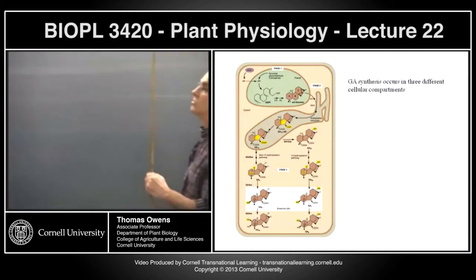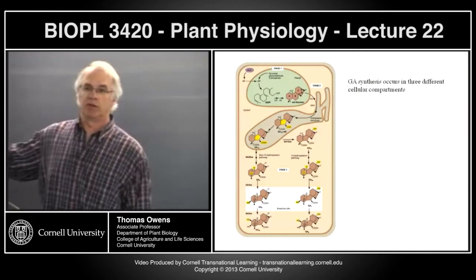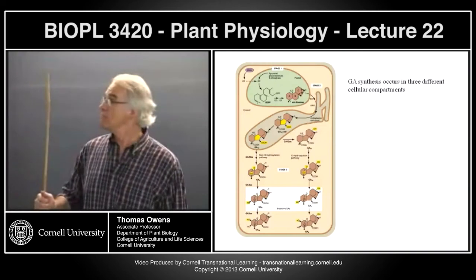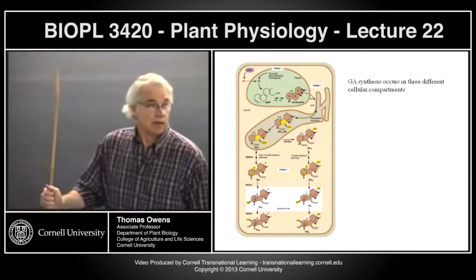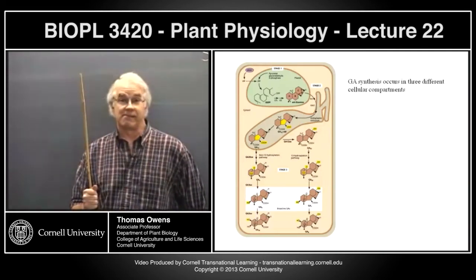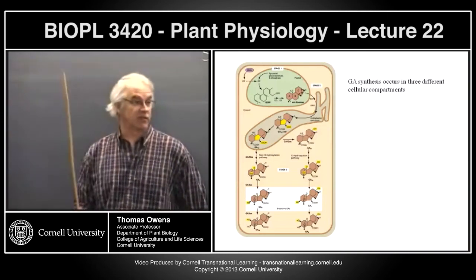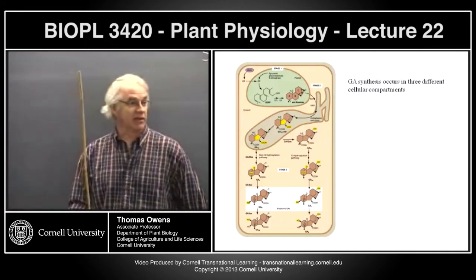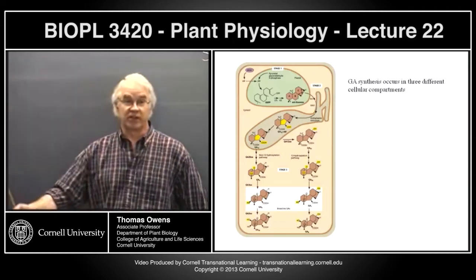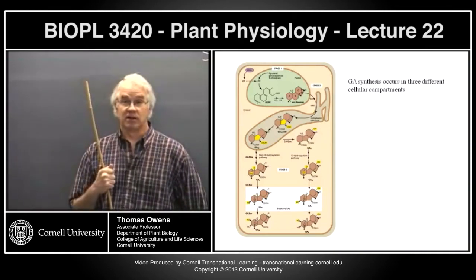Let's just look at the general structure of gibberellins here. Is this molecule likely to be membrane permeable or membrane impermeable? It's pretty big, so it's going to be impermeable? Or maybe it's not so big. It's relatively big, yeah. It's larger than the largest amino acid, but it's not the size of a protein either, right? What other characteristics are important besides size? Polarity. Is that polar or nonpolar? It's pretty nonpolar.